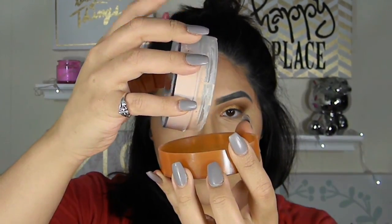And of course, I'm going to use my Holy Grail Airspun. And this is what I'm going to use to set my T-zone and most of my face.